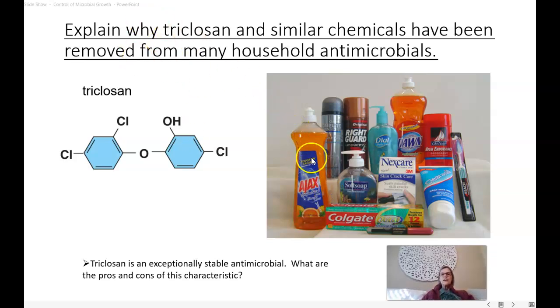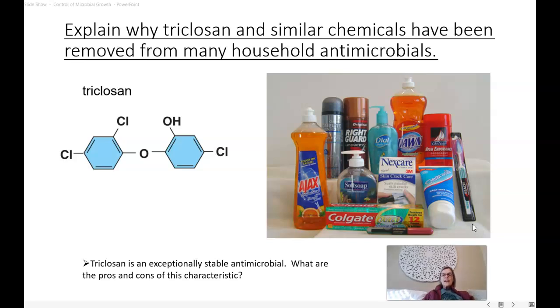People put it in all sorts of things. You can see all these antimicrobial soaps, toothpaste. Here they took toothbrushes, and you could melt the plastic. You'd have hot molten plastic. You could put triclosan in it and cool it, and make a toothbrush, and the triclosan was still stable. So you could use lots of products with this.